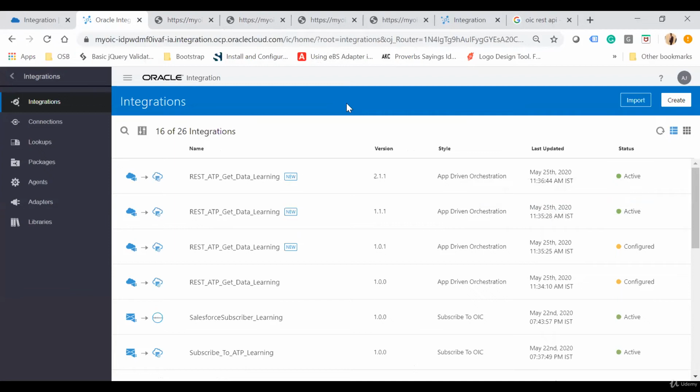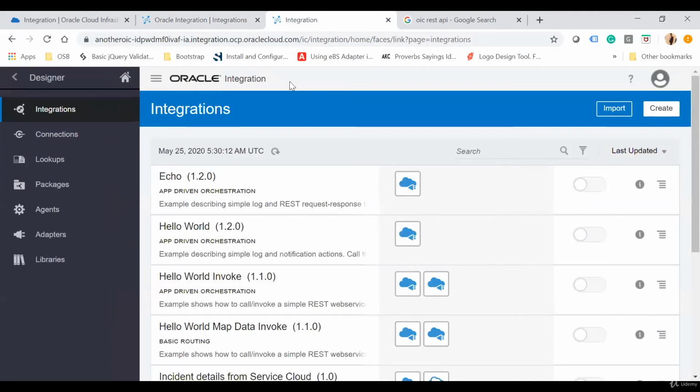Now, the second point I wanted to show you is code promotion. Now I would like to promote my code from one instance to another. So let's suppose this is my source instance and I have another instance as well. I can consider this a target instance. So this is a fresh instance. The UI will be different. It is because I have not enabled the SPA designer feature flag over here.